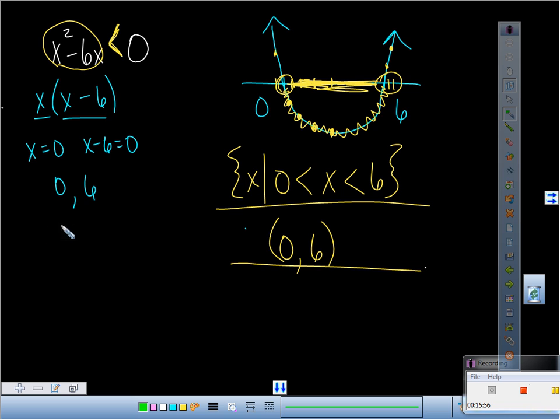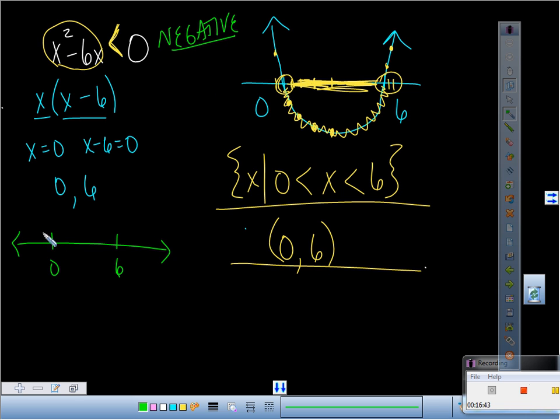All right, so here's what happens. You still do the same thing where you find those x-intercepts. And what those x-intercepts do is they divide my number line up into 3 parts. You see it? To the left of 0, in the middle, and to the right. I want to know what are the parts that are less than 0. What kind of numbers are less than 0? Negative. So I want to know what makes a negative answer.